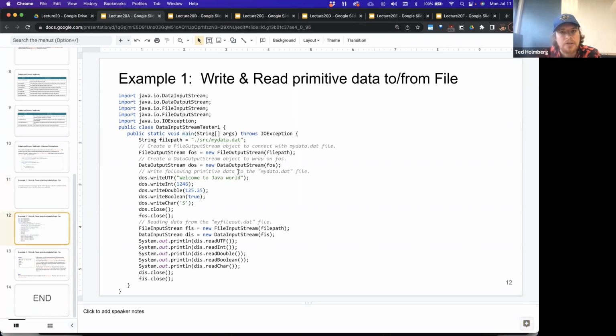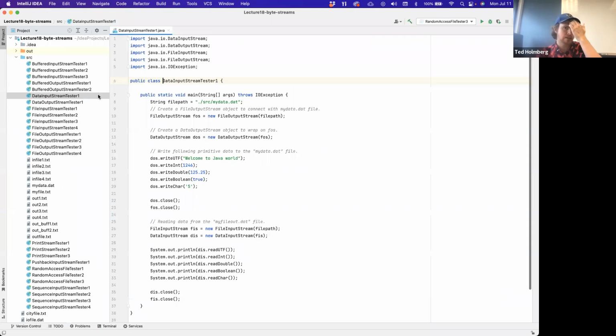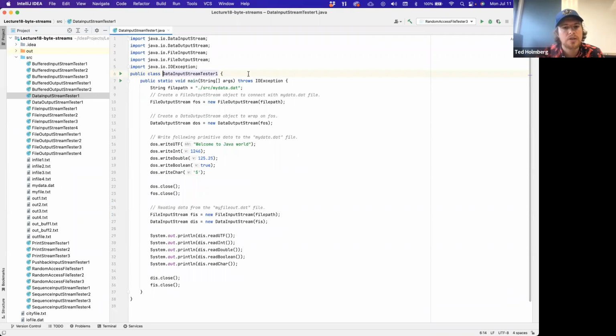Actually, let's go here. This is DataInputStreamTester. Let's go into our IDE, IntelliJ, and walk through this code, and then we'll run it. Here, I'm going to import my DataInputStream concrete class, and we are also going to import the DataOutputStream concrete class, because we're going to read and write our primitive data using the input and output streams. We've talked at length about the data input streams. Next, we'll talk at length about the data output streams.